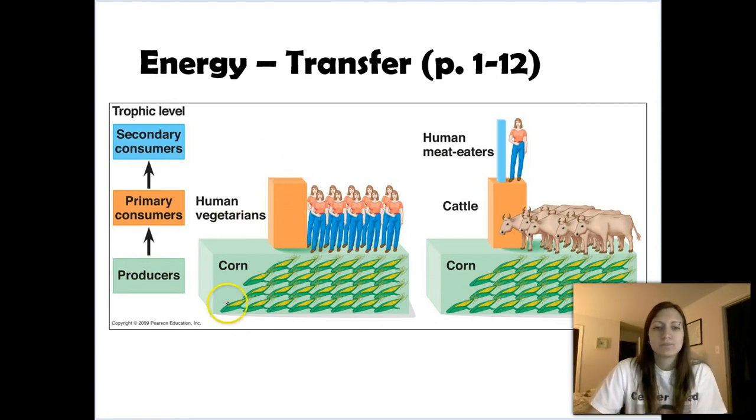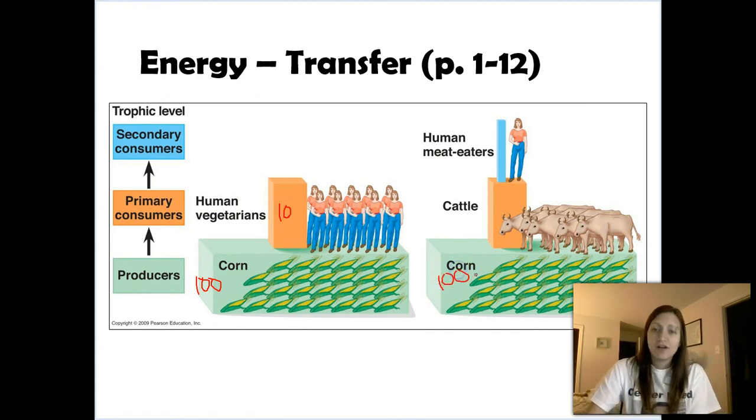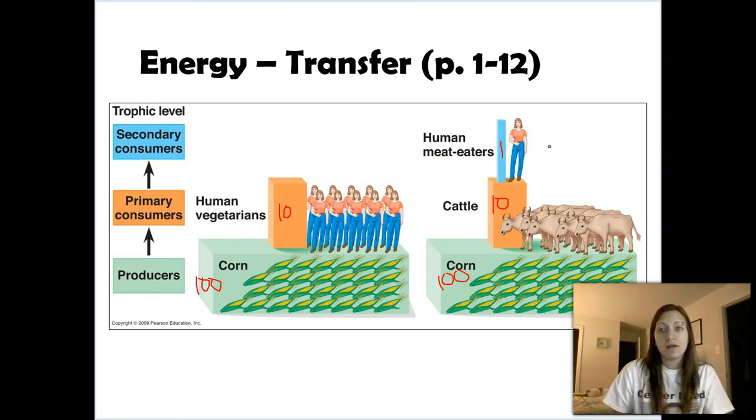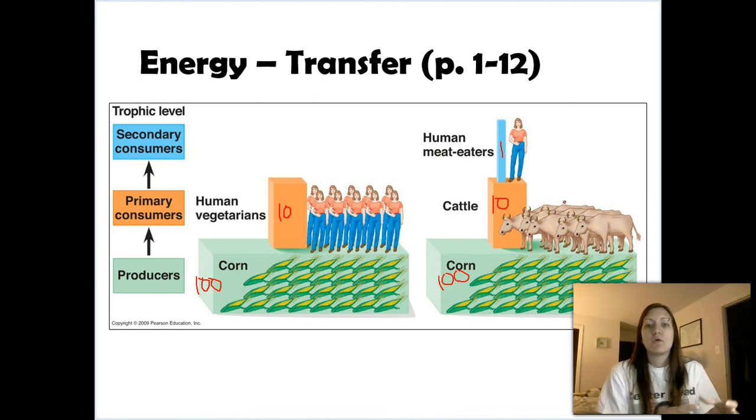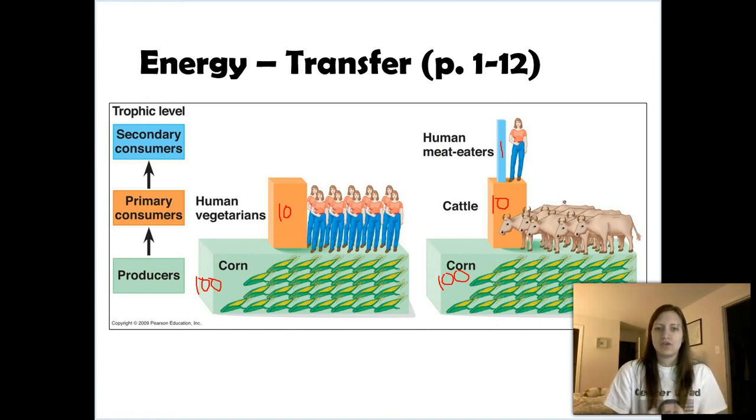Hopefully you noticed there's a lot more here on the vegetarian side. Again, think about that energy. We could say there's 100 calories in all of this corn, which means 10 calories available here. Same scenario here, 100 calories of corn, 10 go to the cattle, only one calorie left for humans. Humans in general could be fed so much more if we were all vegetarian, or at least didn't eat as much meat. The amount of corn that we have to feed beef, we could just feed that directly to humans. This is a really good rule of thumb to know, that humans as vegetarians, we can support more humans on Earth.